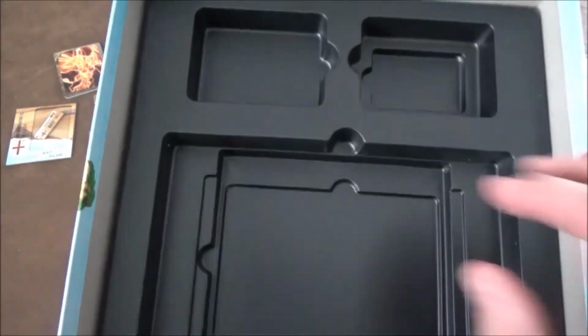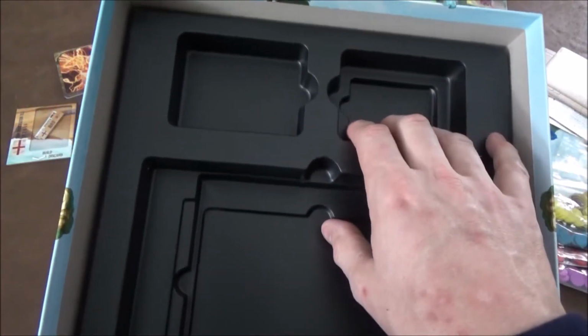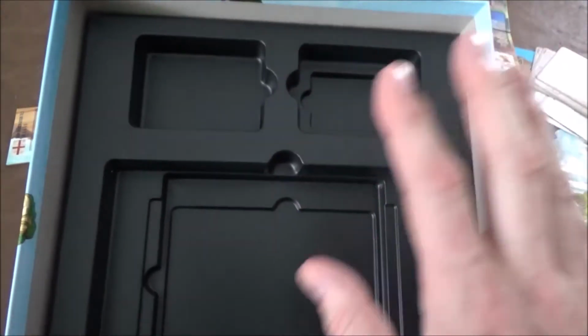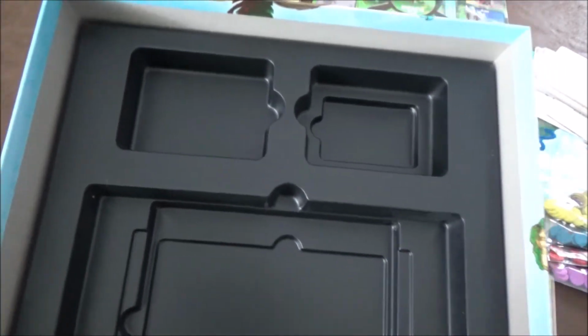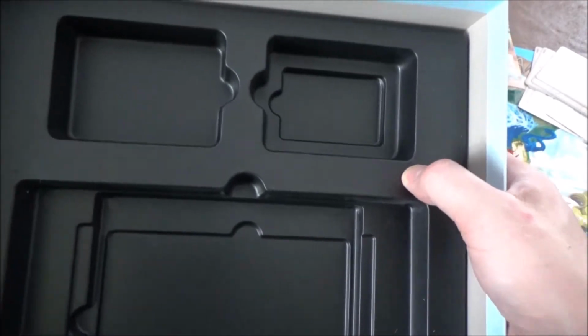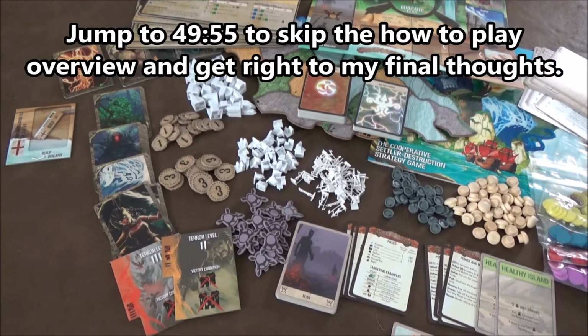And that's the empty tray at the bottom there. Not a bad tray, just enough room for everything to fit. Of course, sleeved cards are not going to fit back in here. So if you sleeve your cards, you're definitely going to have to come up with a different storage solution. This is that same really thin plastic, so I'm probably going to 3D print an insert and hopefully be able to get a couple expansions in the box as well. That is a look at everything that comes in the box for Spirit Island.